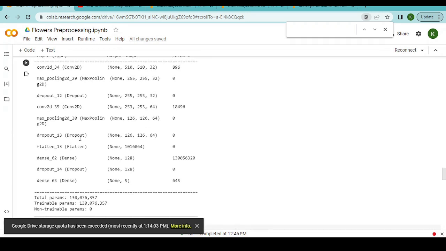For example, you can see that the dropout layers do not generate any parameters, and you can as well see all where we have dropout there are no parameters. Max pooling layers equally do not generate any parameters, and parameters are generally generated by the convolutional layers and the dense layers. And from the look of things, you can easily tell that the fully connected layers have the highest number of parameters, like you can see over here. If, for instance, we change this number of neurons from 128 to something like 50 or even 52, you could find that these parameters would reduce.